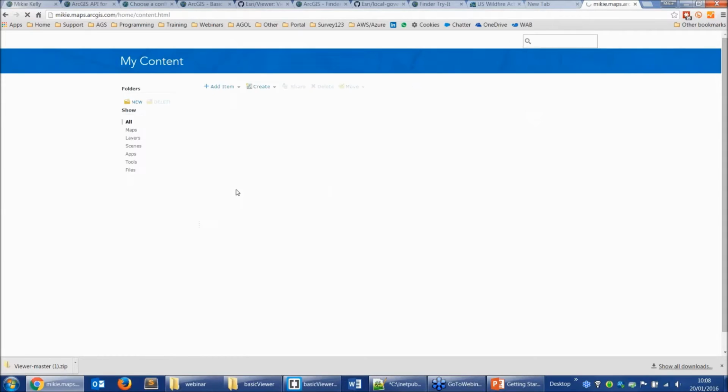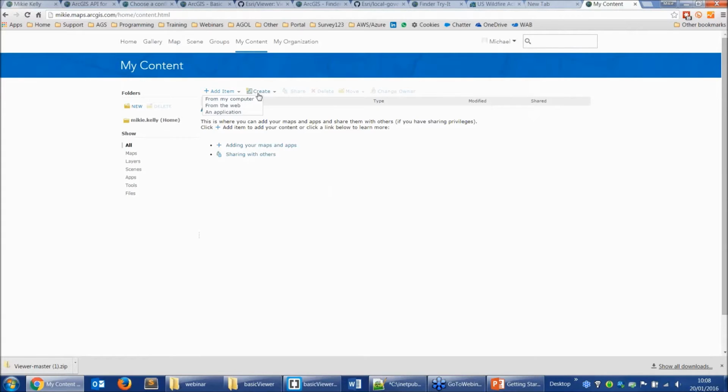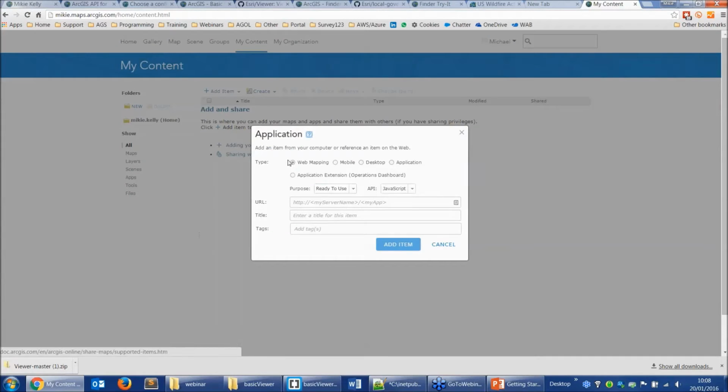And I'm going to register this as an application, so I can add this as an application, and it's going to be a configurable application. So that'll give you the options to configure the application once you bring that through the web map. So I put in the URL here. It's a basic viewer.